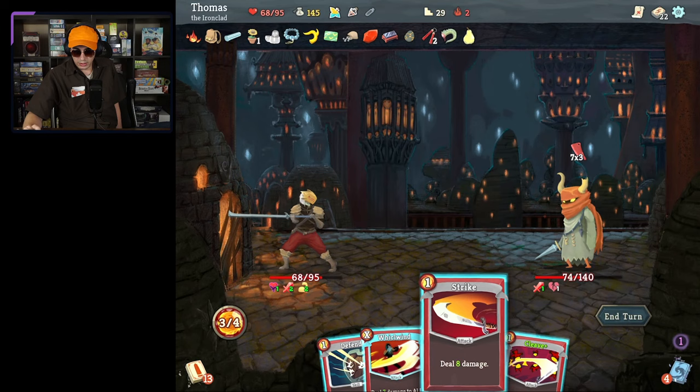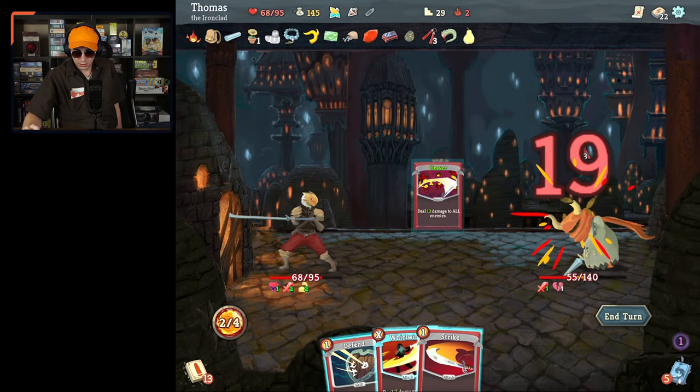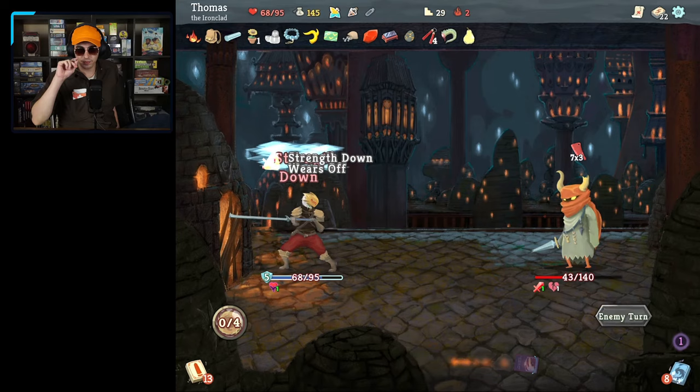I'll deal 21 damage. That's 7 damage per. Well, this is doing 13 damage. It's a little bit more damage value. I guess I better defend some of that. It's a good first turn, you know, all things considered.